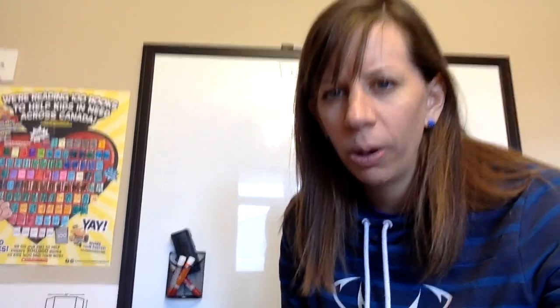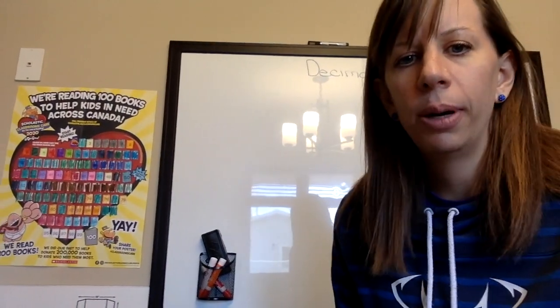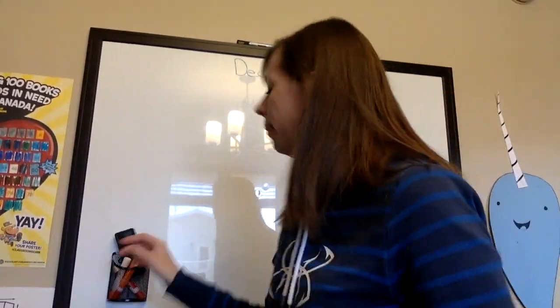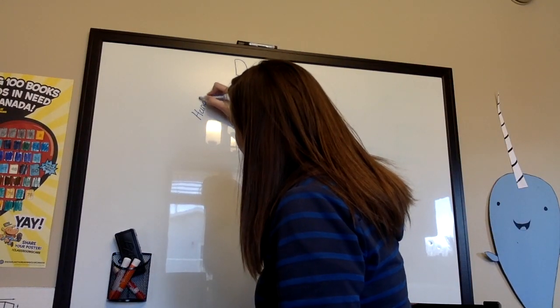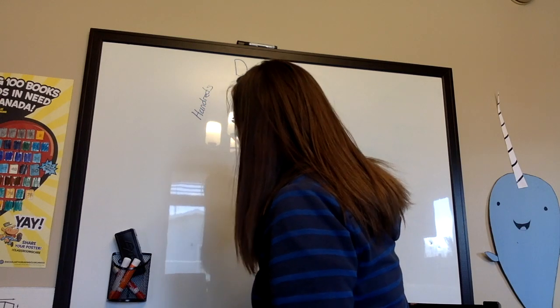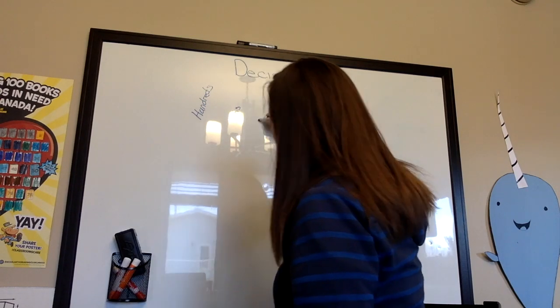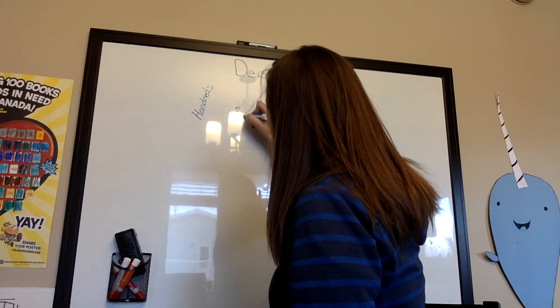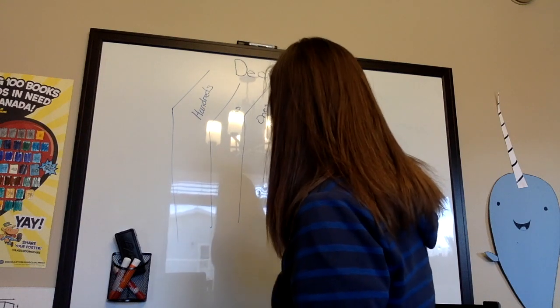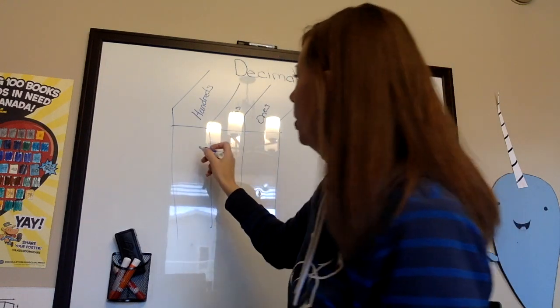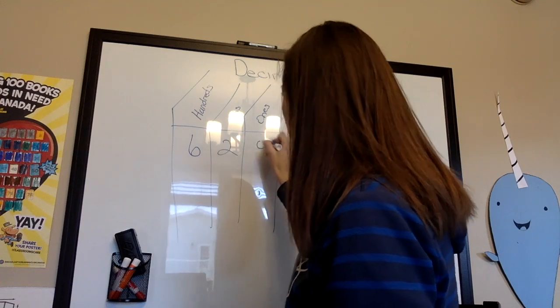Okay, so I've got my whiteboard here at my house, and I am going to draw you a place value chart. One that doesn't even have decimals in it. Just a regular one so you can remember what a place value chart looks like, okay? I'm going to get my blue marker here, and hopefully you might remember something like this, where we go hundreds and tens and ones. Like that.